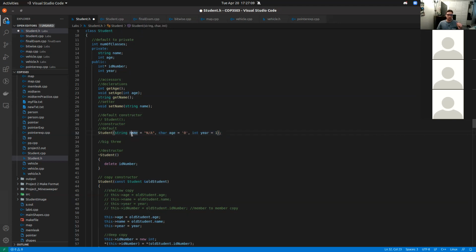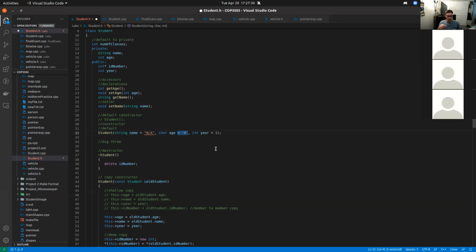So this would set the private name equal to NA, for example. This would also be considered some type of default constructor. It becomes not a default constructor if any one of these, age for instance, no longer has a default value. That makes this no longer a default constructor, and it would just be a normal constructor.